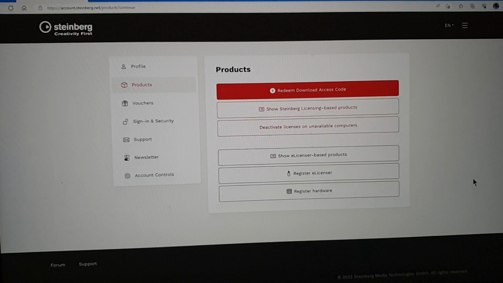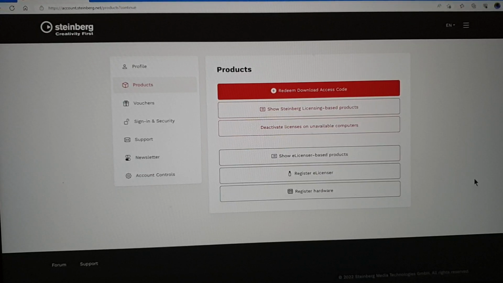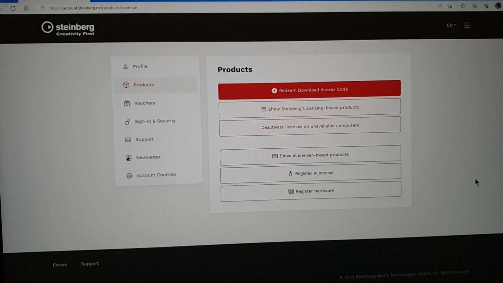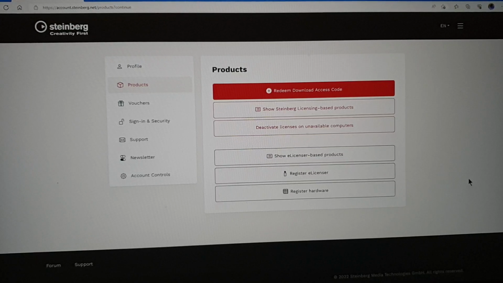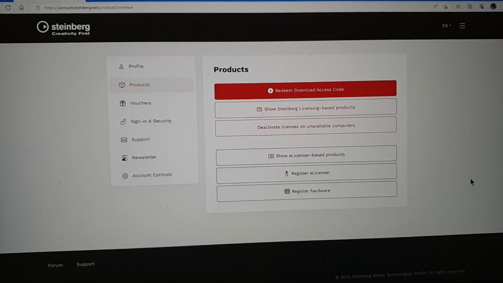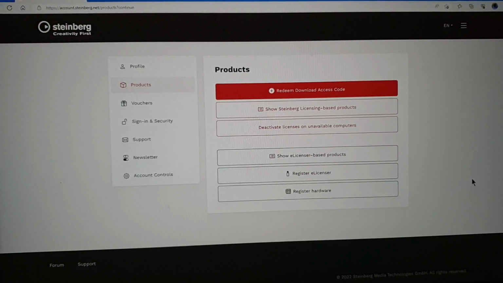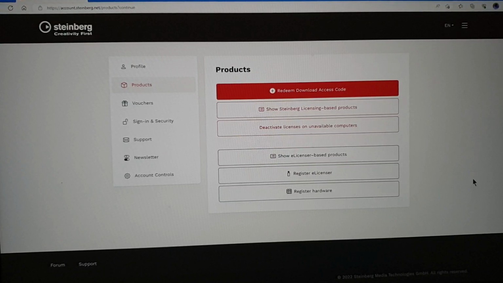Cubase contacted me and says I will need to update to version 11.2. So you need to go to the download assistant. Every time I get into that, it always updates. Had to get into the e-license, updated that. Signed into my Steinberg account, and I noticed that was ready to do it, so I thought I'll click on that. And there's a code in there for the Pro 11, but it wouldn't access. It would not load in.